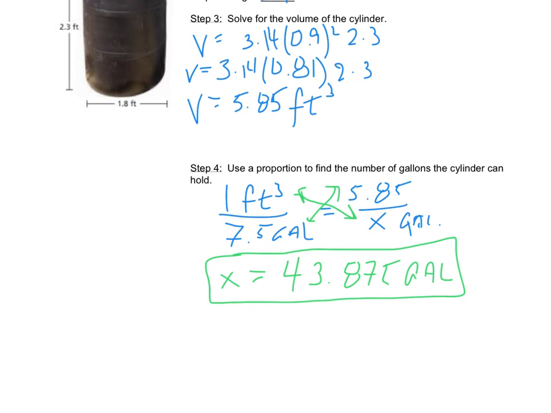But that's just a couple of quick examples. The volume of cylinders is pretty simple. Just make sure that you use the correct formula, V equals pi r squared h, plug in your information correctly, follow your order of operations correctly, and just make sure that you are being careful with your rounding, including your labels. Hopefully this will help. If not, please feel free to ask any kind of questions.